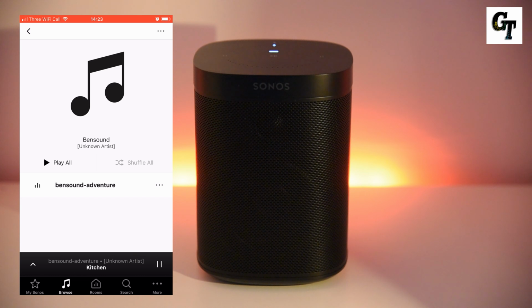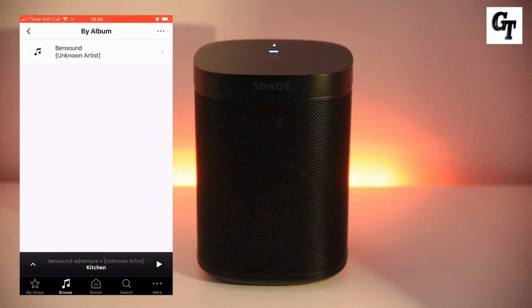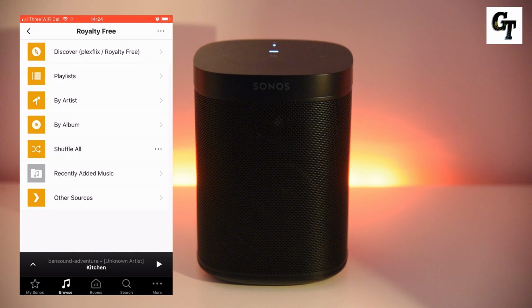The Alexa functions do work at this point, so we could ask her to pause. Alexa, pause. There we go, she's paused, which is great. It's a shame about the other features that I'll talk to you about later that don't really work. And that's about it really. I don't think there's much else to show you.